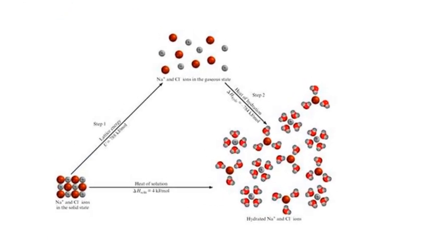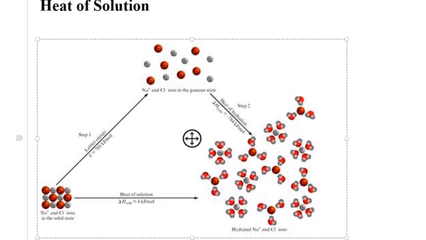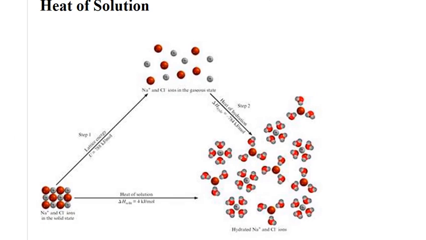Next, we'll look at heat of solution, and heat of solution is the heat associated with the dissolving of a substance, in this case into water. In most cases, we'll be looking at it in water. So in this example here, this visual, we've got sodium chloride dissolving into water. What's important to recognize is that dissolving actually has multiple steps, and each step has a different energy associated with it. Ultimately, when we dissolve something like sodium chloride into water, we'll have the ions dissociated or broken apart within the water, and the water molecules will be surrounding them.